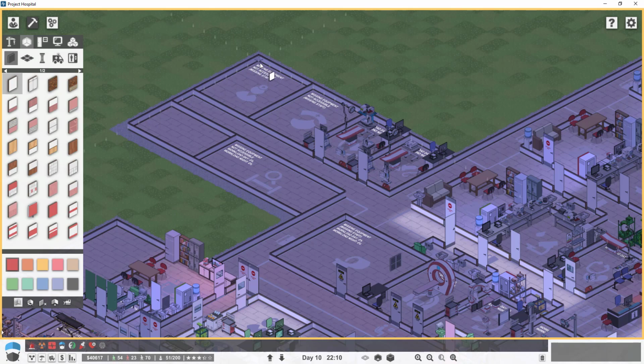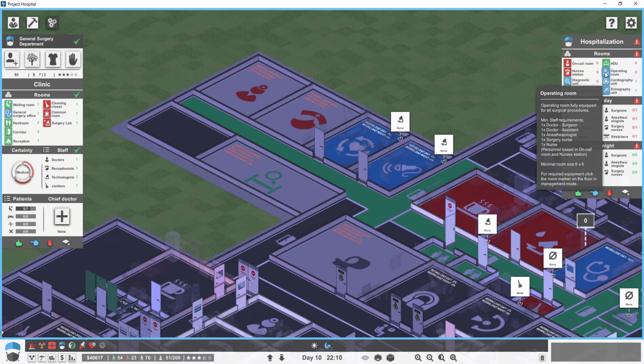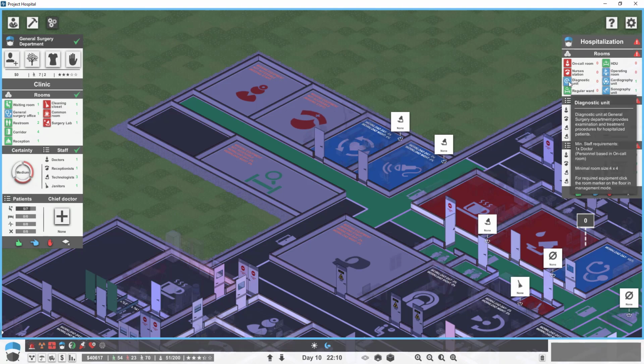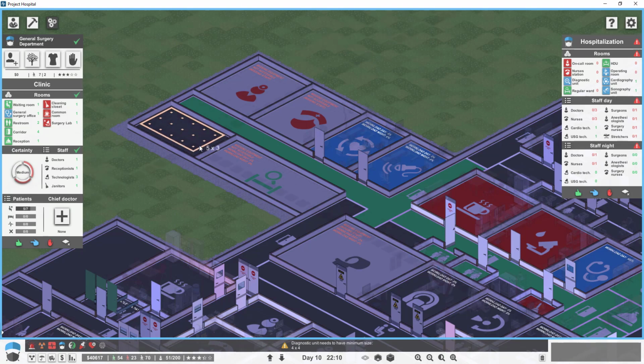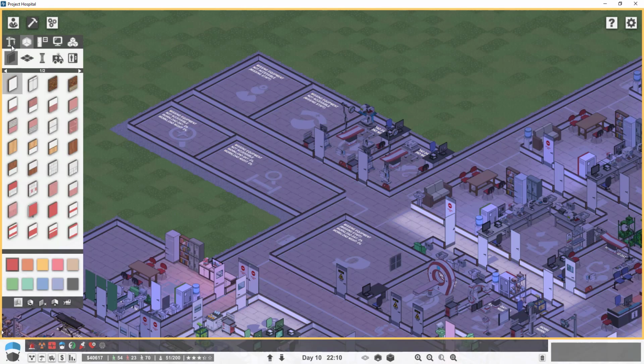1, 2, 3, 4, 5, 6. What? 1, 2, 3, 4, 5, 6. If I do the operating room, it says 8 by 6. And I have to do the HDU also. I think I'll make this the diagnostic room. So we need to go here.